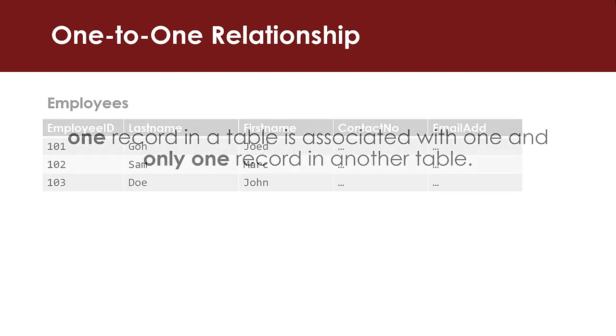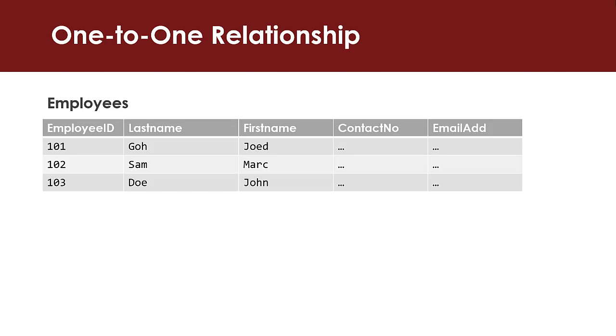Consider this given illustration. Suppose we have an employees table where we store all the information of employees for a certain company. So you have employee ID, last name, first name, and so on. But what happens if you have different types of employees that require different sets of attributes to be stored? Say, if this company is an academic institution, then we could have teachers as employees, wherein teachers have specific information that is not applicable to other types of employees, like regular office staff.